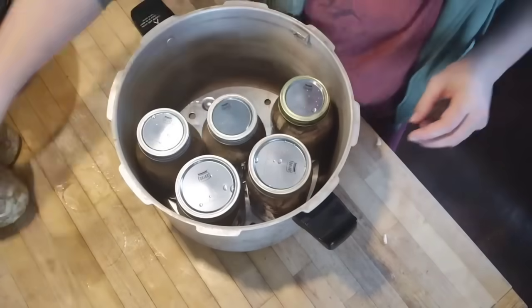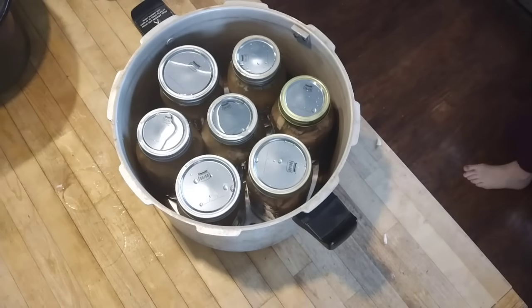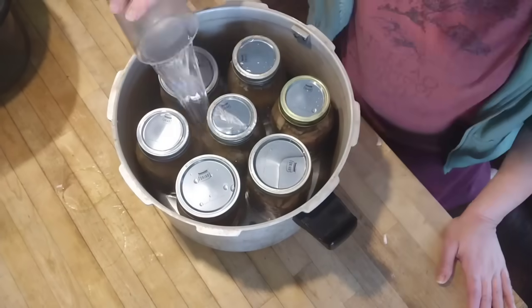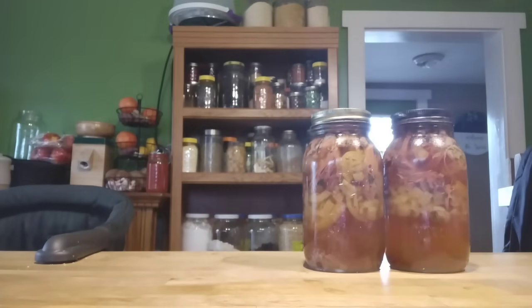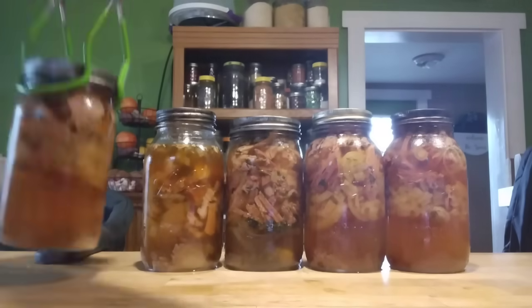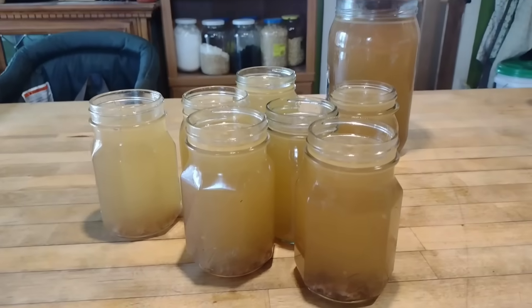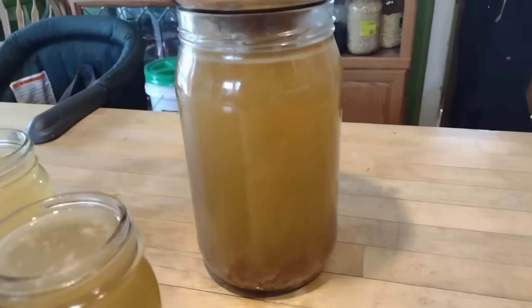We're going to put these in the pressure canner and process for 90 minutes. We're treating this like a meat soup, so 90 minutes in the pressure canner. When we're done, we have a wonderful soup base for lots of different things. Ham and beans that I mentioned. We could also make split pea soup that I'm going to show you here in a minute how I will use that. But we did have some leftover broth.